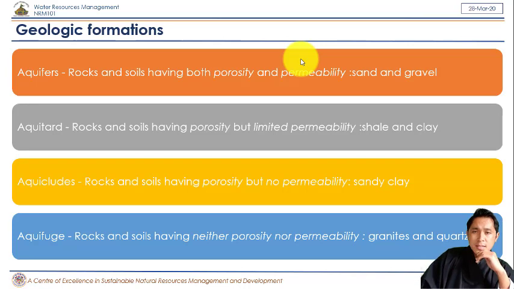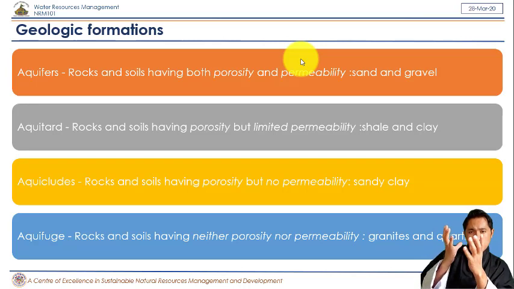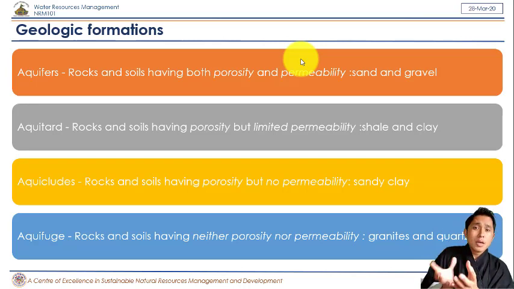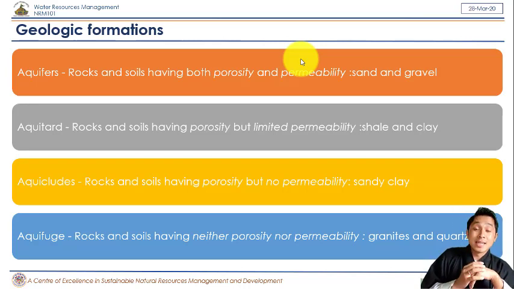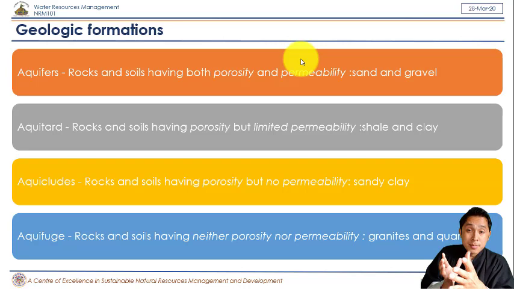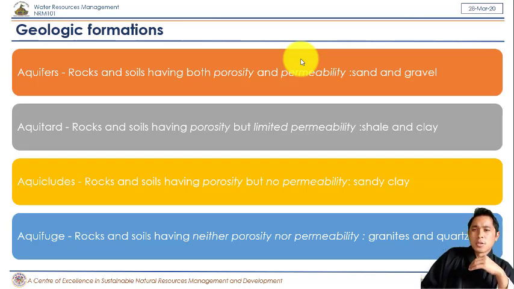You must have seen clay. Does it have very good air space within it? It does not let water get inside very easily. Another rock type is called aquiclude, where we still have porosity, but the permeability is zero. So even if you have pores, you have no water, because water has to move inside or through them, but they do not let water move.